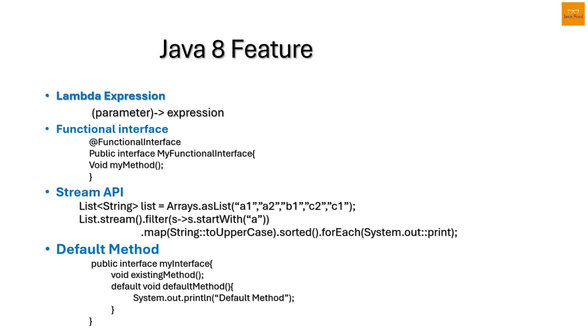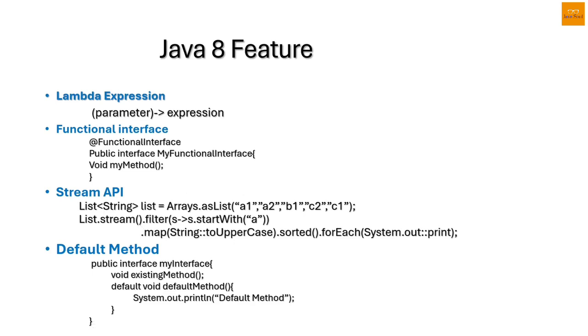As an example, I have created one functional interface, and this interface has one method, as you can see here, which is abstract, and I'm annotating this interface with the @FunctionalInterface annotation. If you add this, it's good, but it's optional. If you add it, then the compiler will identify whether this interface is a functional interface or not. If you have more than one abstract method, then it will give you an error at compile time.